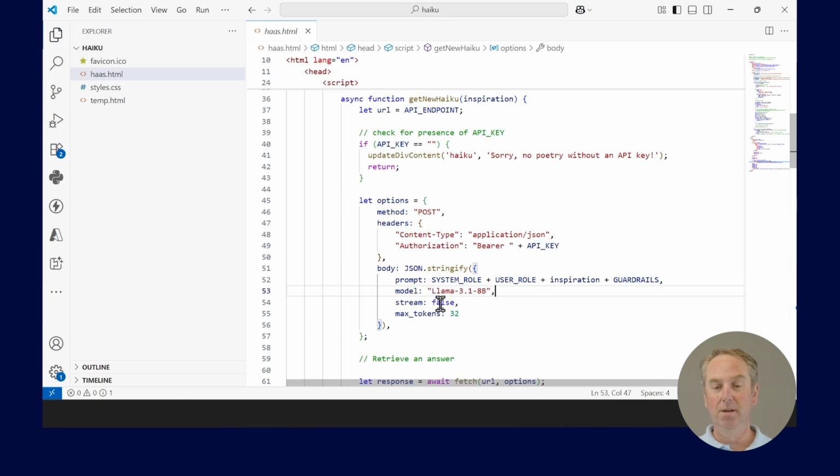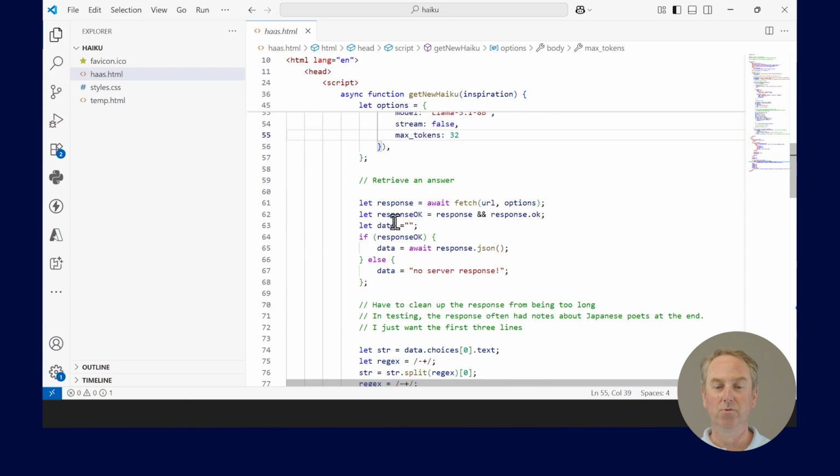And then because this is pretty short, haiku are very short, we're not going to do streaming. So we're not going to have a token at a time come back to the user interface. So we just say streaming false. Also, because haiku are pretty short, we're just going to say the max tokens is 32. That way, it knows that once it's reached 32 tokens, it can quit generating content and then return the result to us in the web page. So pretty fast from the perspective of the end user experience.